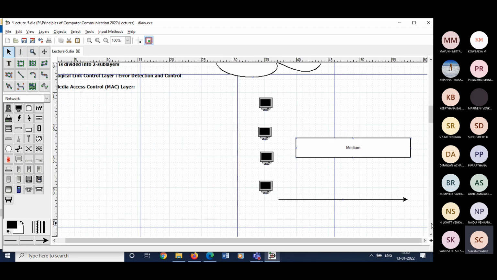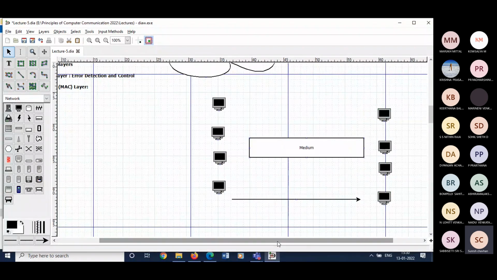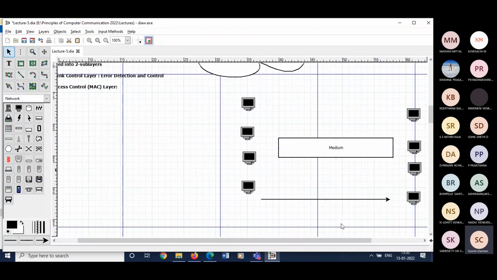Somewhere here, only one device is there, so everybody wants to send data to it. I'll put all these 3 so that it will be clearer. And they have to use this one, correct?